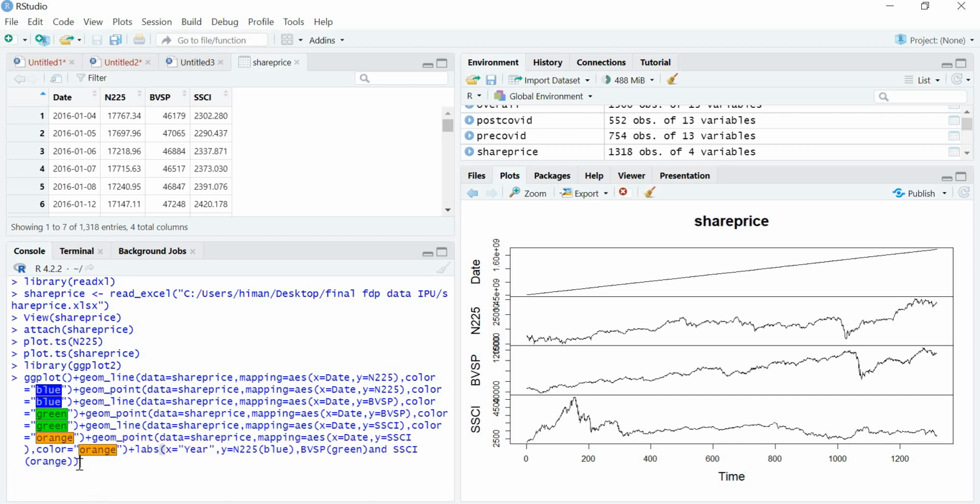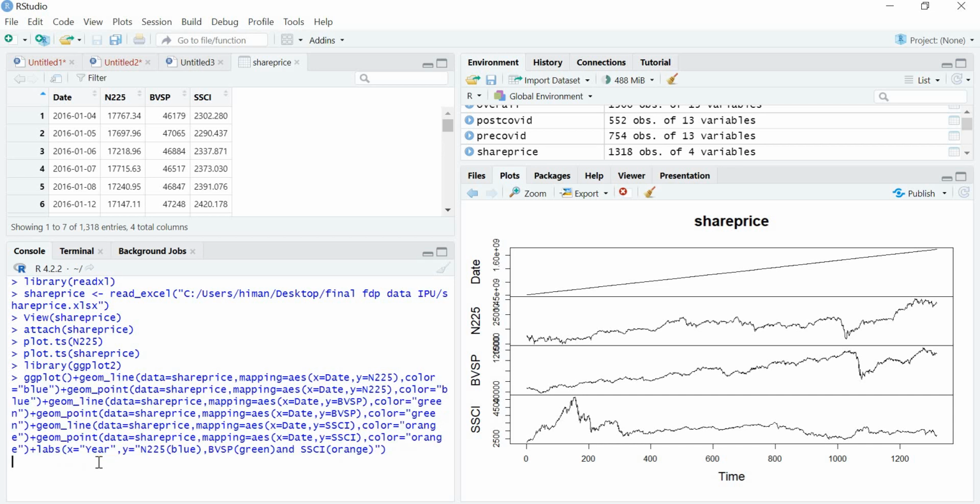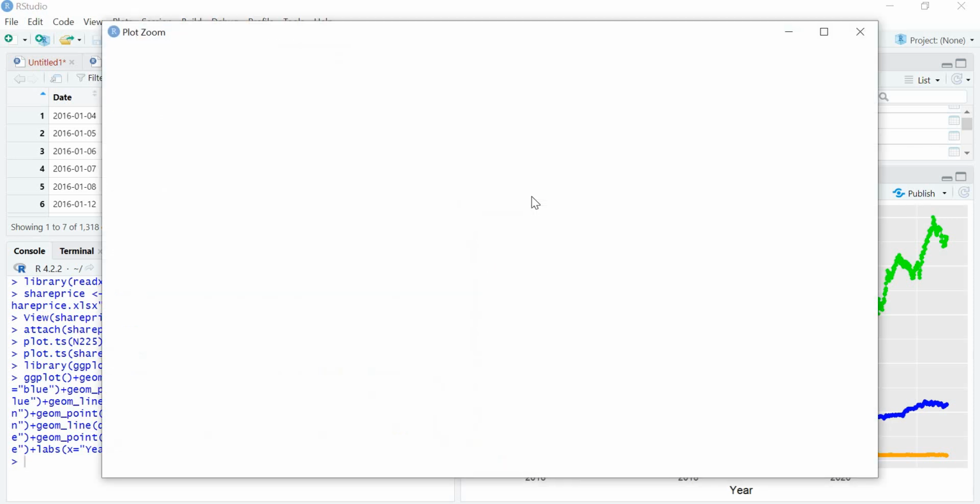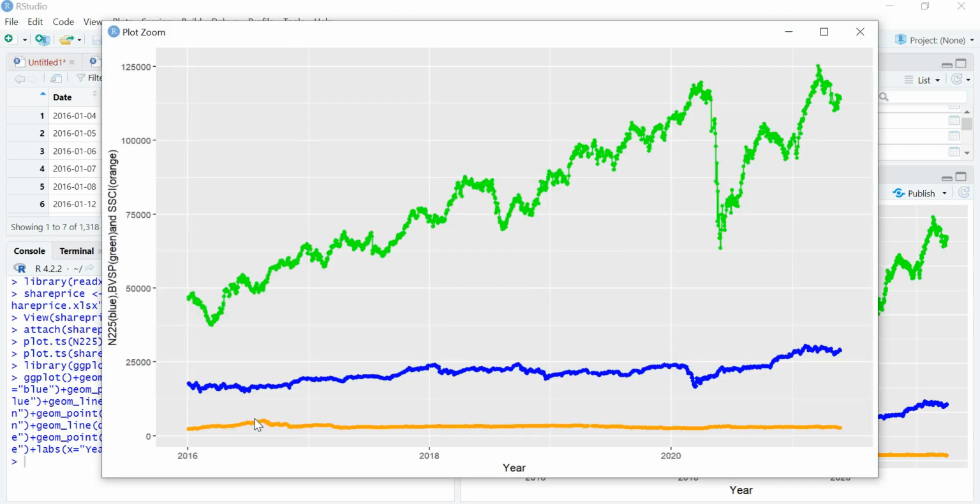So these are the commands, and now what I am going to do, I am going to press enter. Now one thing over here, you have to write inverted commas, and now enter. Now see, now you can observe over here that all the three variables are being plotted in a single graph.